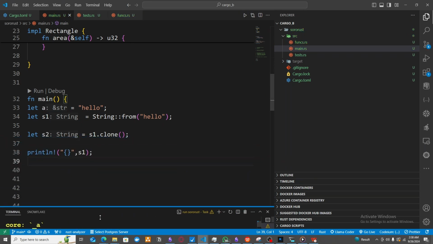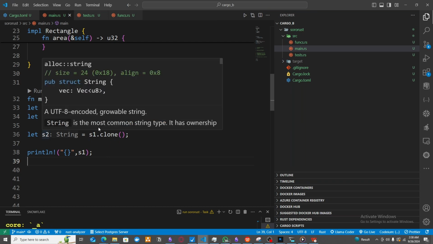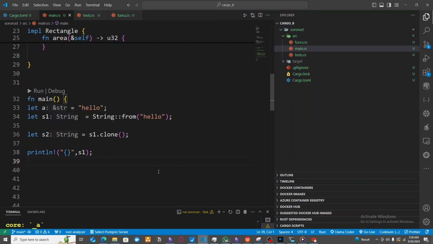Basically here in Rust, when you create a value, particularly a value that is in the heap, you cannot just assign that value to another variable. You cannot just use it multiple times like that. Although you could do it with primitives, small values whose size is actually known at compile time.